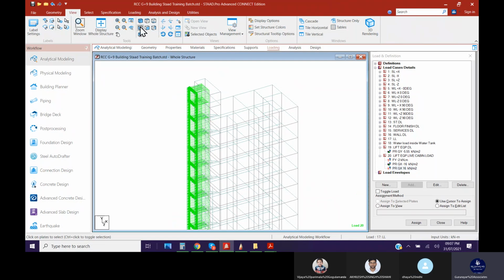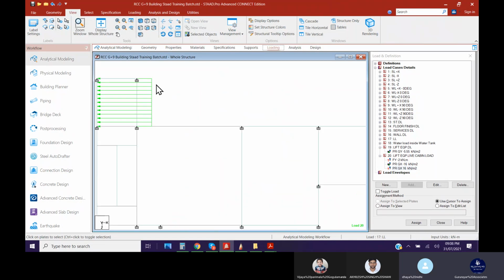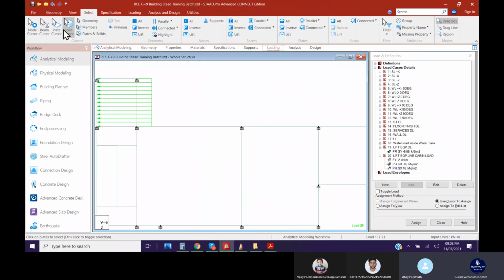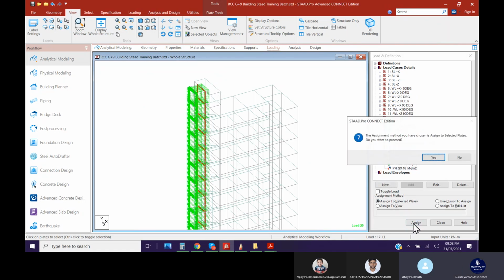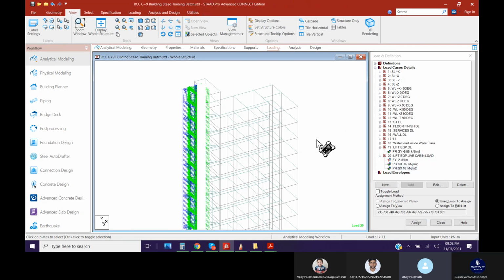We'll use this other. We'll go to plan view and use it. Select all the plates from plan view like this. Other side, then use this plus 16 like this. Plus 16, minus 16. So it is both side pushing, right? This side and this side, both side is moving load.